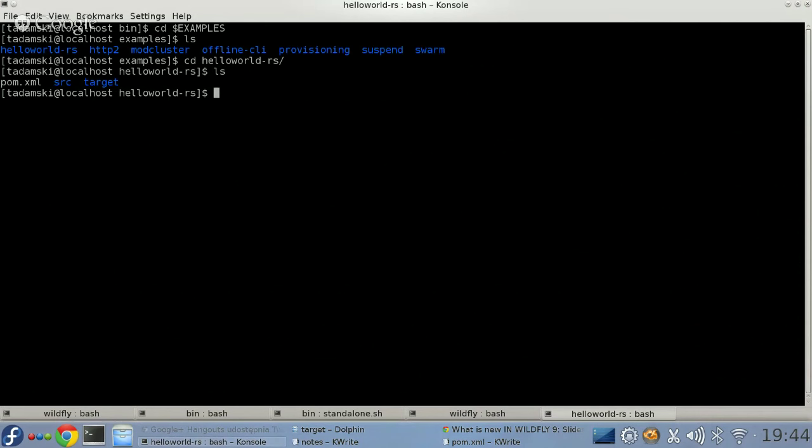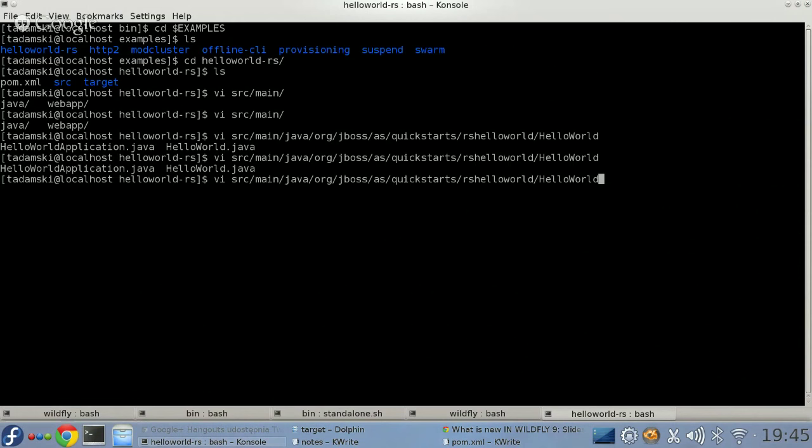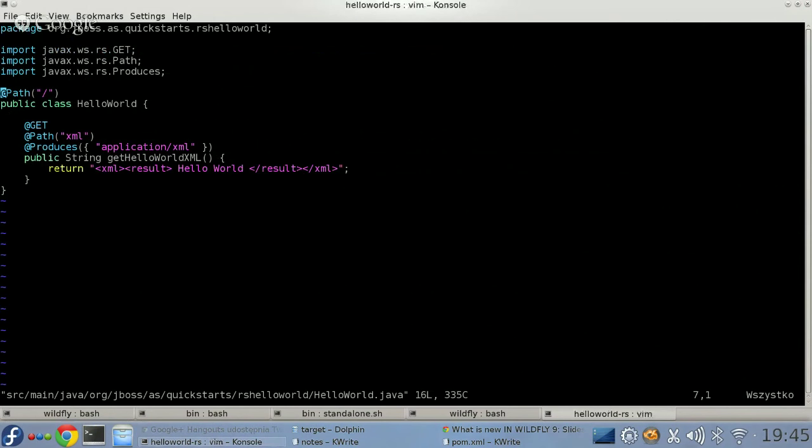This is an application based on one of our quick starts. It's a very simple application. It basically allows you to click a link, which moves you to a REST resource. But as you see, it definitely uses a REST API.